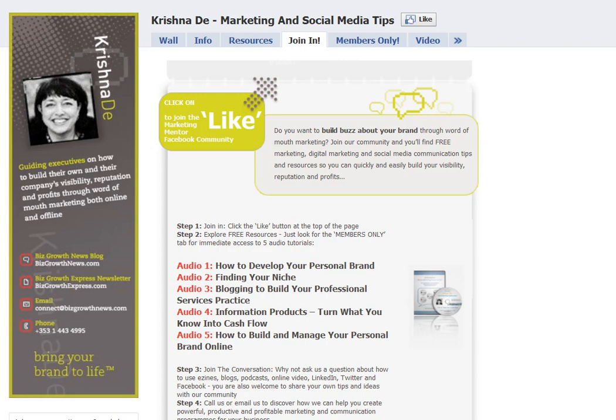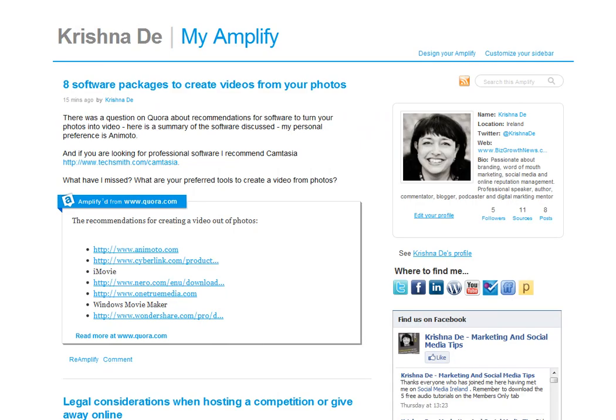The tool I want to introduce you to is one called Amplify. Let's head on over to the site now. I'm already logged in and have got my own account set up, which you can do for free at amplify.com. Now, there are many other blogging tools that I use as well, but I think this is a great way for you to get started.